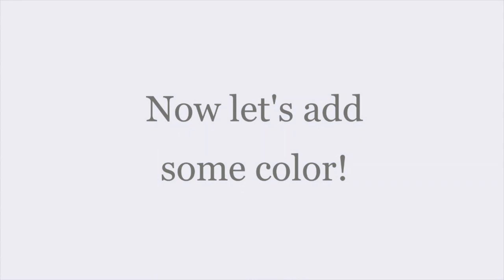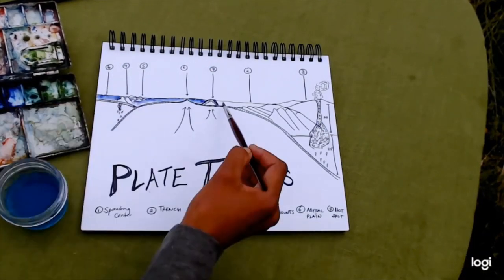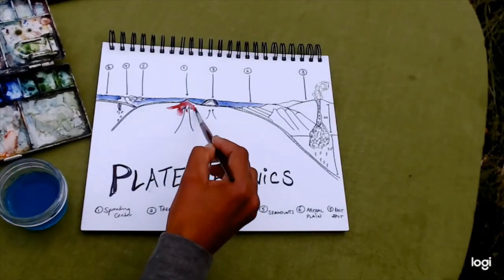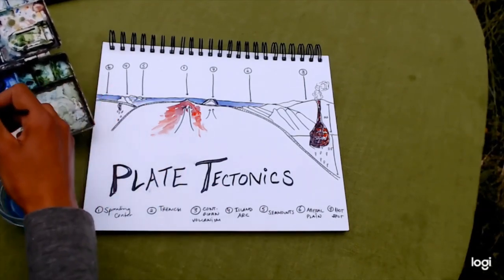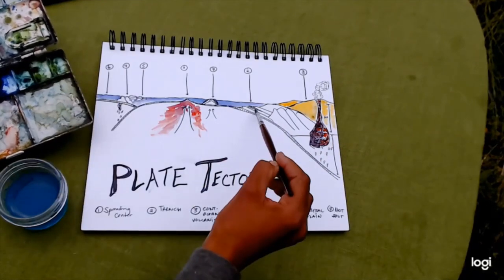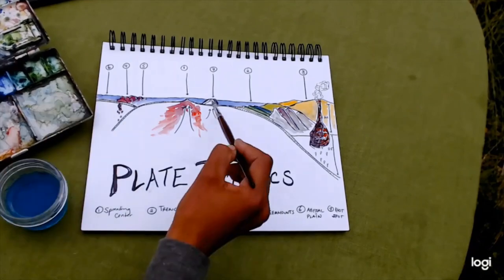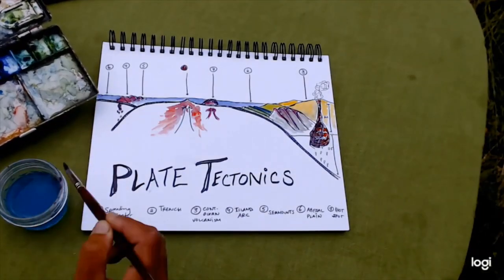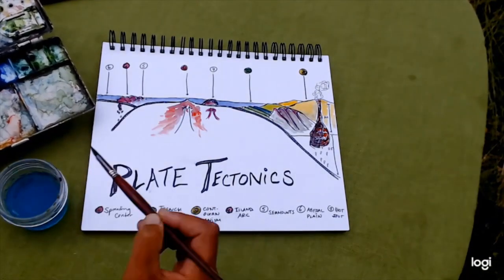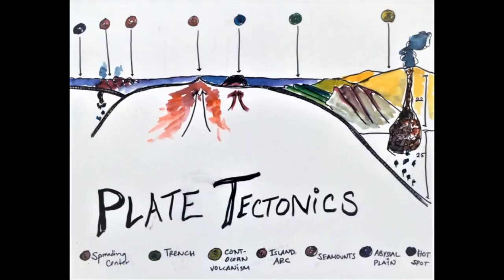Next, let's add some color to our diagram to help us recognize these different geographic settings. I'm going to begin by coloring the ocean in blue, then color in some red-colored magma rising from the earth's mantle to the surface. The magma also expresses itself in the volcanism in our continental plate. I'm going to color the continental rocks some yellow and some green shades, recognizing the different layers that get crunched in when the ocean crunches against the continental plate. And a little bit of ash from our volcanoes — that is our plate tectonic diagram.